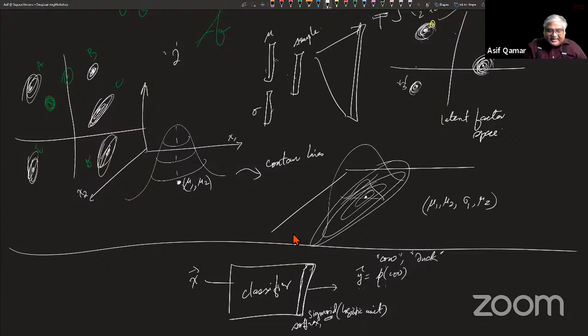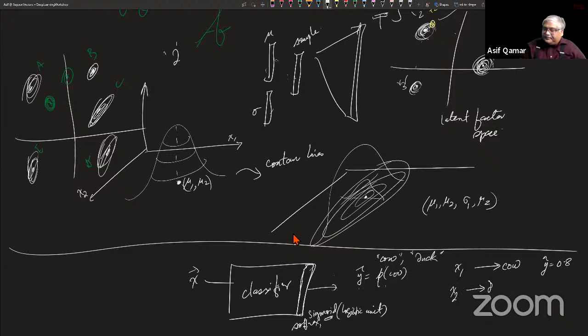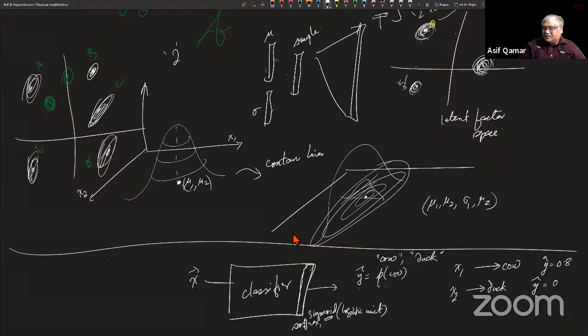Now, what is it that you were expecting? When you're training the data, you know that this is either a cow or a duck. Let us say that you take instance x1 and it was actually a cow, and you produced a probability y hat equal to 0. Pick a number between 0 and 1, Nisarg. 0.8. 0.8. And let us say x2 was actually a duck. And now pick a probability of its being a cow that your machine predicts.